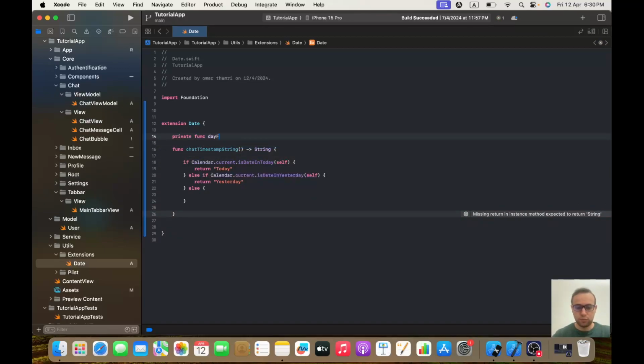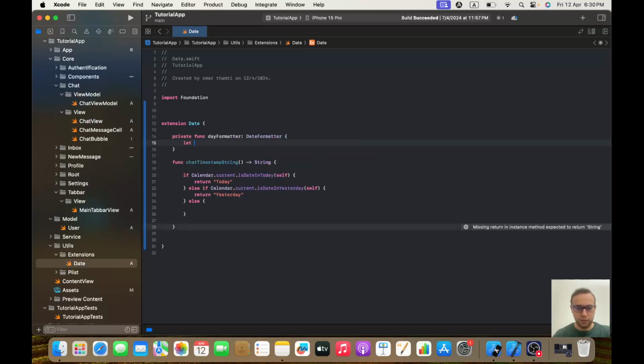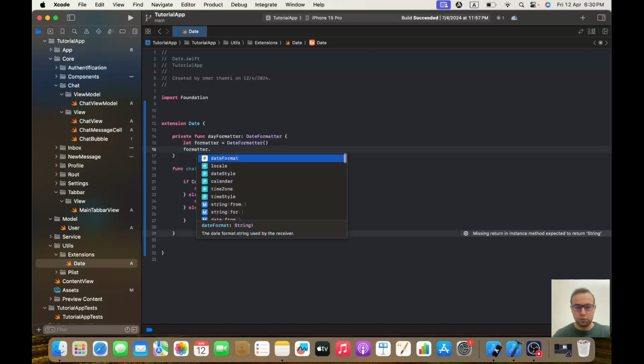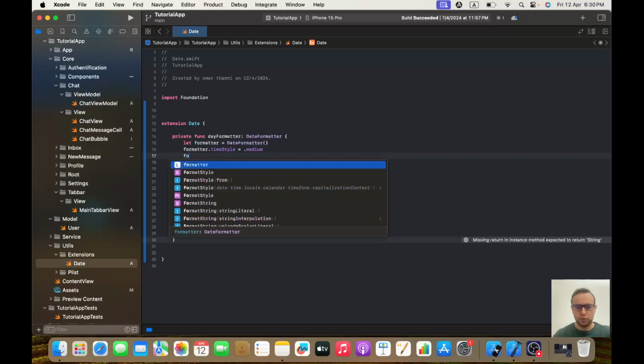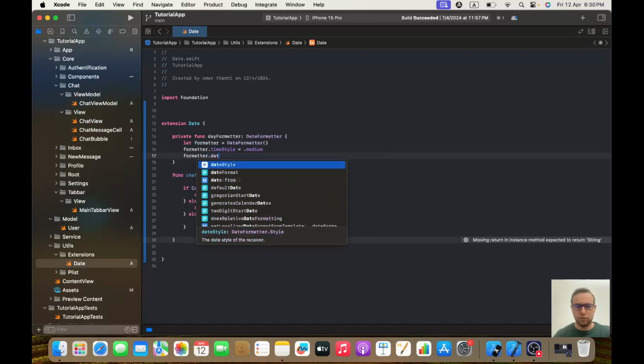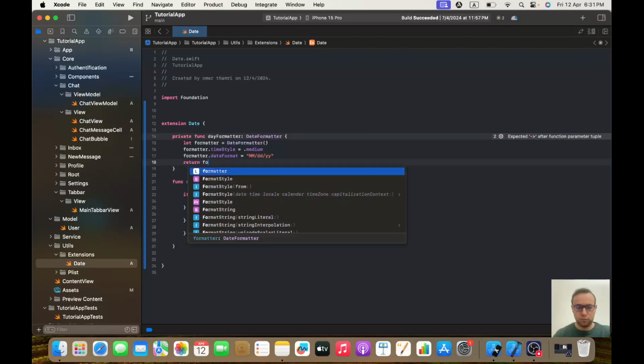I will call it day formatter of type date formatter, and here we will create let formatter equal DateFormatter. timeStyle equal .medium. formatter.dateFormat equal mm/dd/yy, and we return formatter.